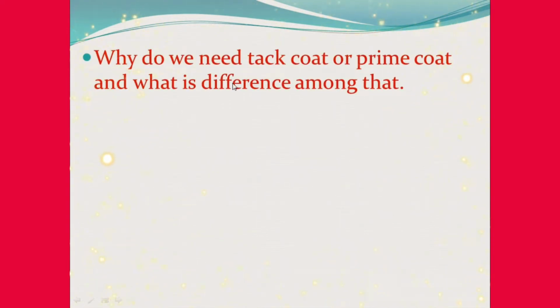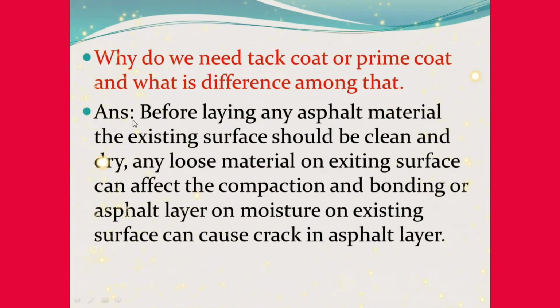Why do we need tack coat or prime coat, and what is the difference among them? Answer: before laying any asphalt material, the existing surface should be clean and dry. Any loose material on the existing surface can affect the compaction and bonding of the asphalt layer, and moisture on the existing surface can cause cracks in the asphalt layer.